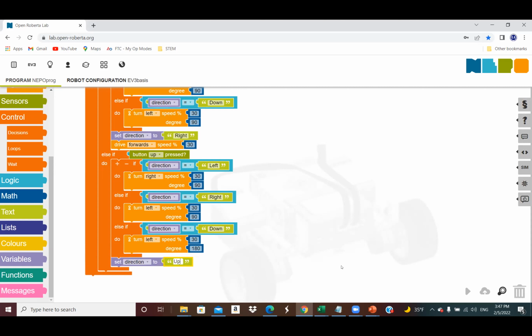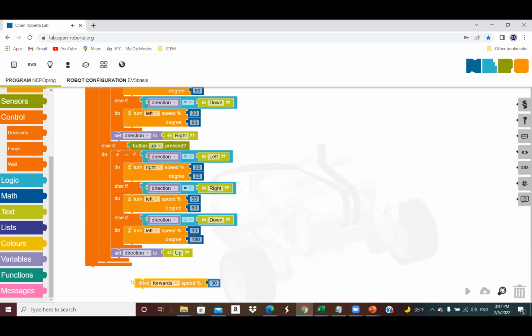You need to use a variable to remember that value for you, and you still need to drive forward. Let me get the drive forward out and put it outside. So no matter which direction you want it to go, it will always move forward. So now you change this, so you do up.